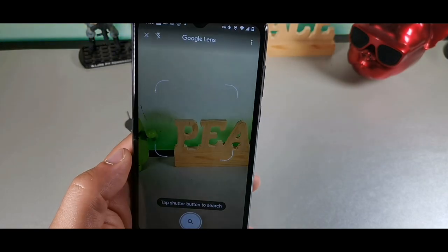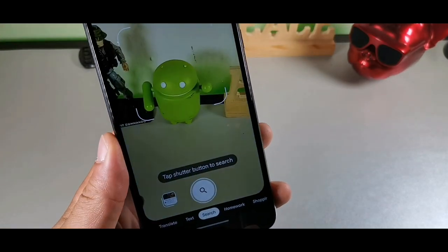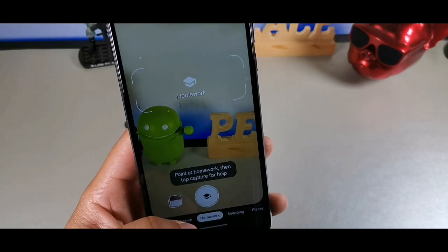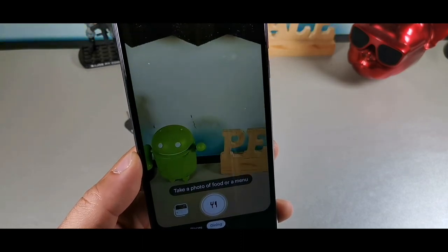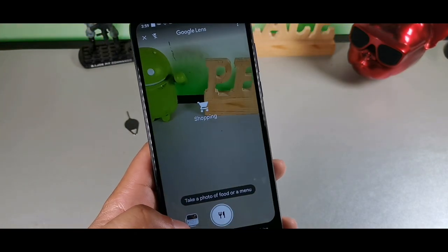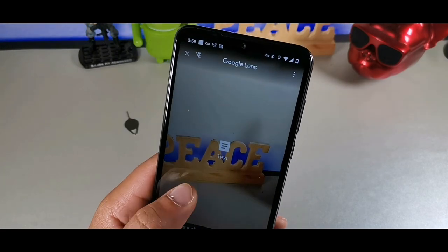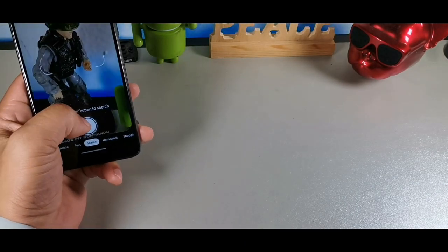And basically you can translate text by hovering your phone camera over any text, and it'll translate that. You can also copy words out of that text, copy homework as well, shopping, dining, and things of that nature. You can take a photo of food or a menu, and it will recognize it in Google Lens. But let's say you just want to find out what something pretty much was. You can use one of these options. It'll detect the language, it can copy words, it can search for what something is. Like, maybe let me just take a photo of this guy right here.